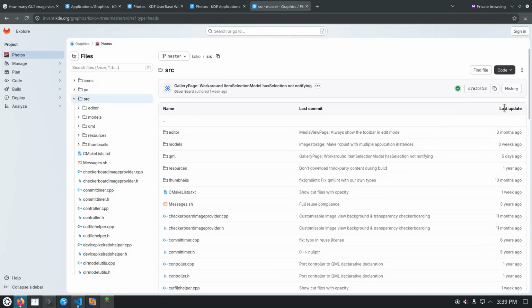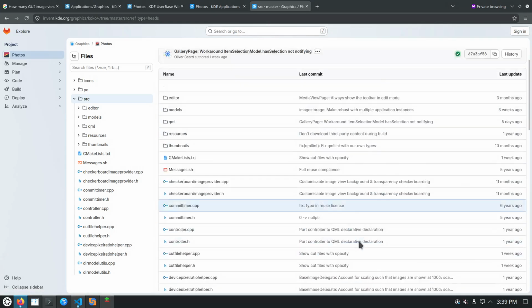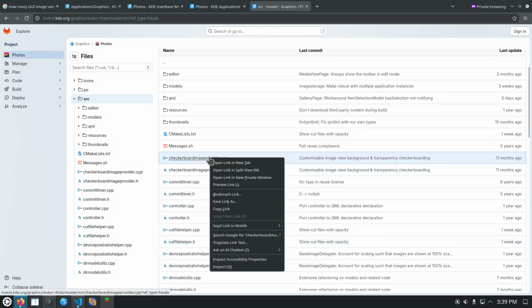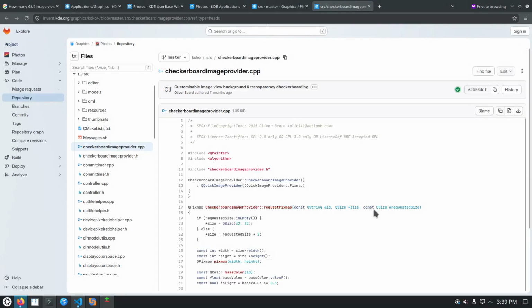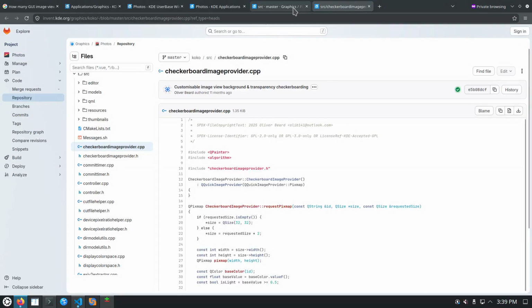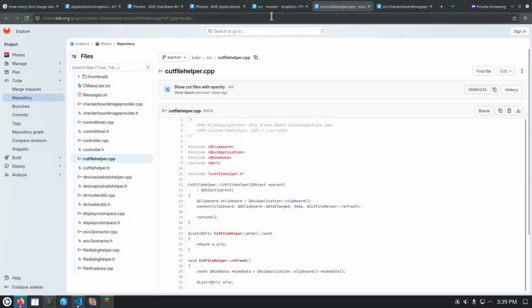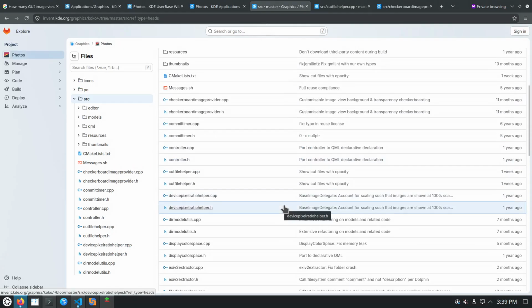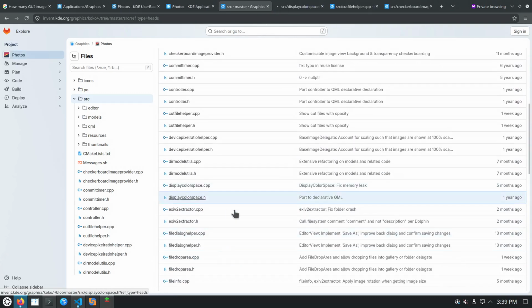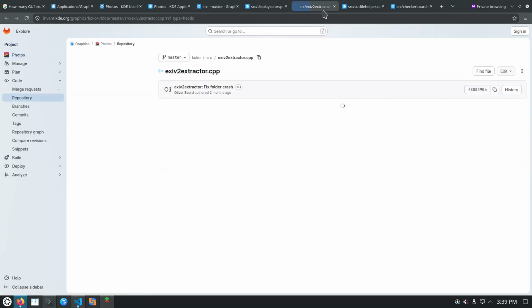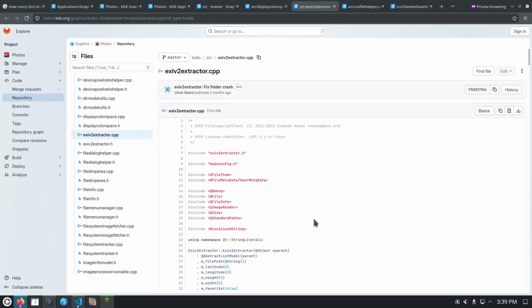Last update. We can sort. A longer file. How do we find a file that's longer? This guy, exiv extractor.